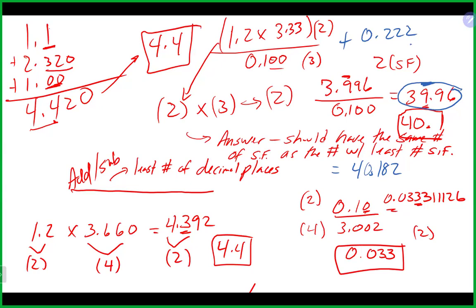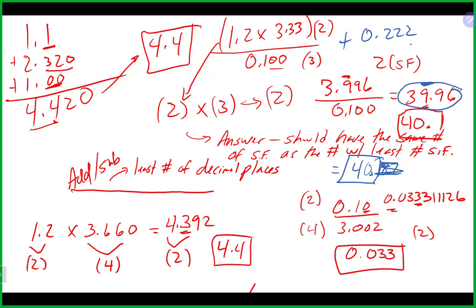None, right? And I'm going to add something that technically has no decimal places to something that has three decimal places, which means my answer should actually end up with no decimal places, right? So we should end up, in this case, right back where we started in this example, at 40. So if you do multiple steps along the way with calculations, you definitely don't want to round until the very end. You want to keep track of it.